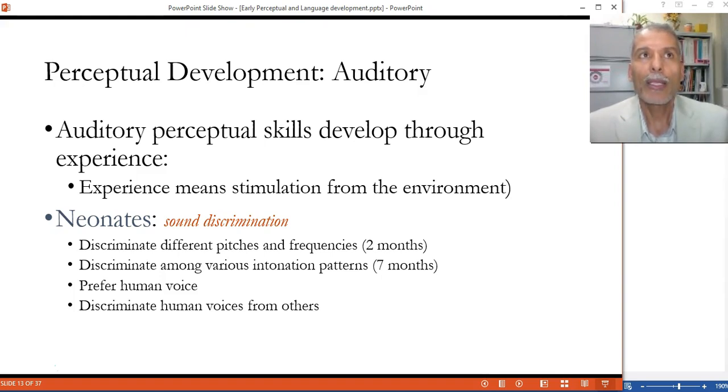The baby, the whole auditory system, like anything else, is going to develop through experience. Experience means hearing sounds, so that is a kind of auditory experience. Every time a sound comes in, it creates firing that continues from one segment to another to go to the brain. The firing begins in the cochlea, in the inner ear, and then from there, it goes finally to the cerebral cortex, the part of the cerebral cortex that we know as the auditory cortex, right above the ears.